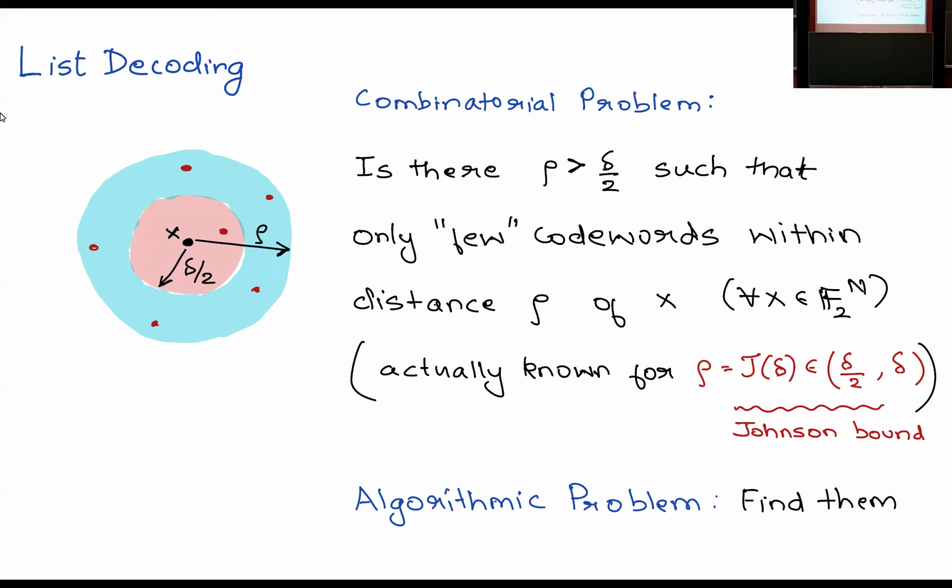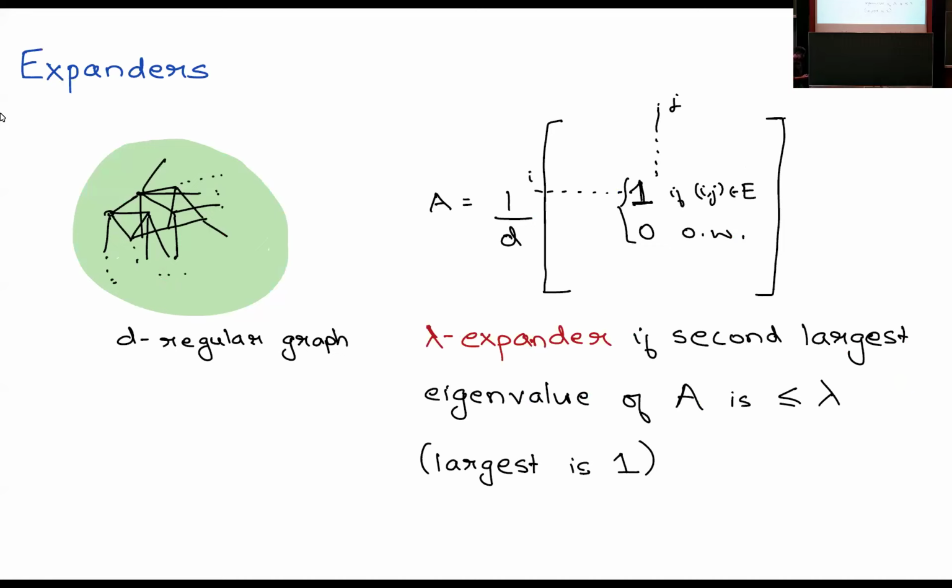All right. So the codes I'm going to talk about will be based on expander graphs. And again, let me just remind you, or at least present the notion of expander that I'll focus on in this talk. So we'll always think of, let's say, D-regular graphs. D will be a constant. So we can just think of it as a fixed, small constant. And I'll call this graph a lambda expander if the second eigenvalue of the normalized adjacency matrix, so we divide by D, so the eigenvalues are between -1 and 1. The largest one is 1. You can use the all ones vector to check that. Okay. And the second one, if it's less than or equal to lambda, I'll call this graph a lambda expander.